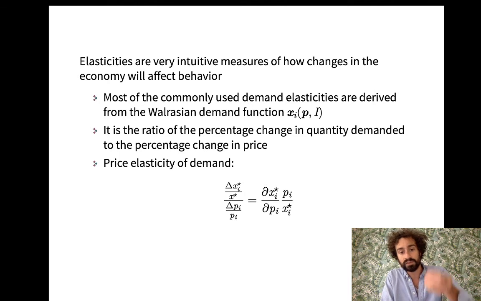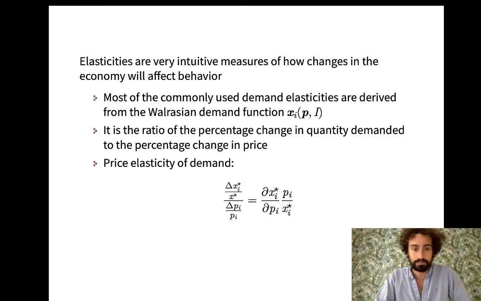So this times p over x is just a normalizing factor, which says this is the change in demand, right? This is the slope of the demand function, the slope of the demand curve, but relative to the size of the demand curve. Because if we scale things up or down, we don't want to say, oh, there's actually no change, but that's just because we changed the units, or a very small change because we changed units. So it's de-unitifying, right? The change in demand with respect to a change in price depends on the units of demand and the units of price. And by multiplying through by that, we're just getting rid of units. So this is a unitless measure of a change in demand.